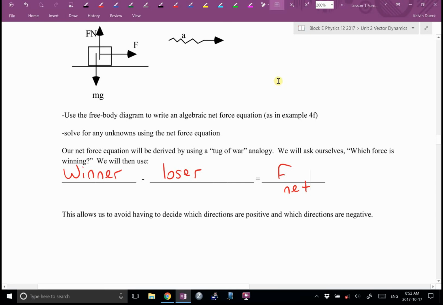And Pierce, this will help us to avoid having to decide ahead of time which way is positive, which way is negative. So in this unit, I'm going to tell you right now, down will not always be negative anymore. In fact, when we plug in a 9.8 for an acceleration due to gravity in this unit, we're going to ditch the negative. We'll take care of the negative in our reference frame when we decide to let positive be whichever is most mathematically convenient, not whichever is the convention.